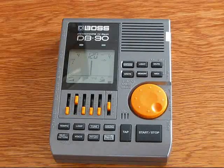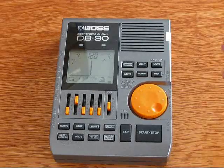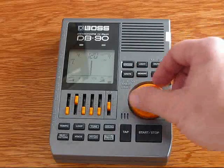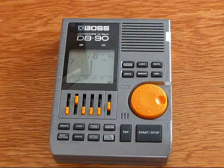But since I have my set list 1 through 5 or 1 through 10, I'm going to hit the memory button and go to the very first song. So memory is what I just hit, and I'm going to spin back to number 1. There we'll notice that number 1 is at 80.